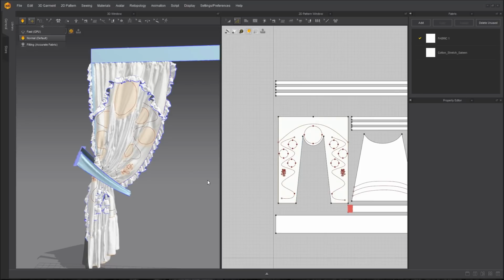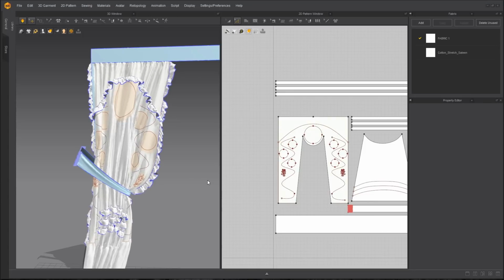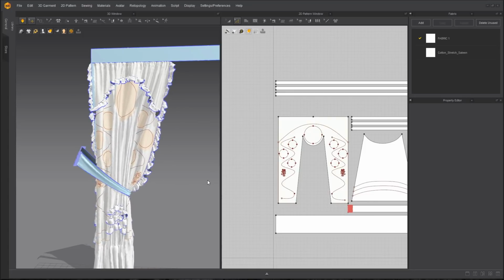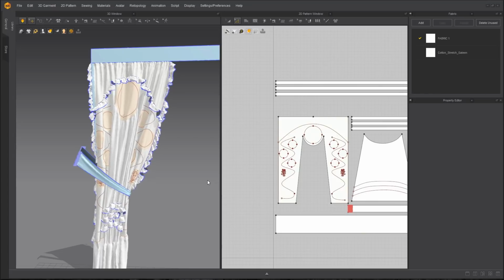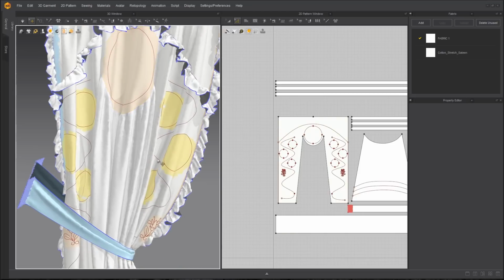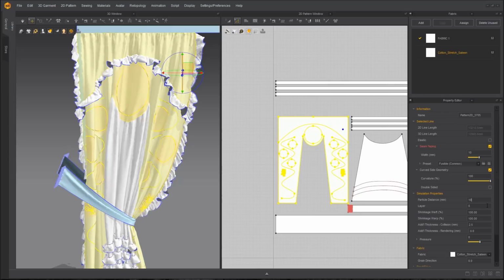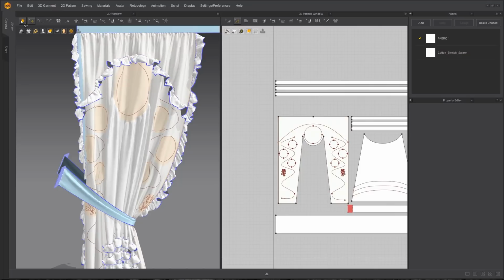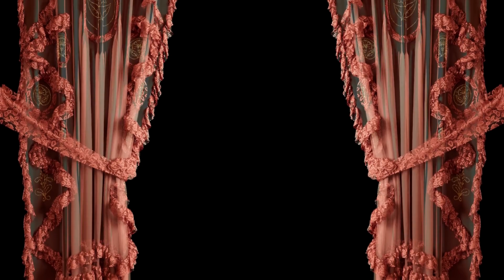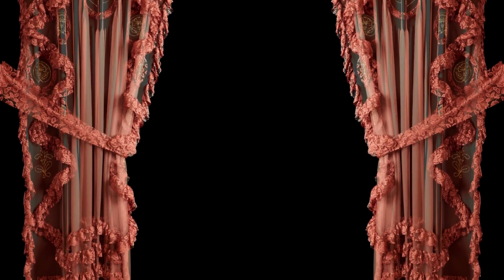And then I can start stair-stepping down my particle distance, because this curtain here is currently 20 particle distance, and I will definitely need to clean this up a bit. So I'm going to bring it down to 10. Now that it's in place and I have my areas partially solidified, I can go ahead and finish making this curtain.